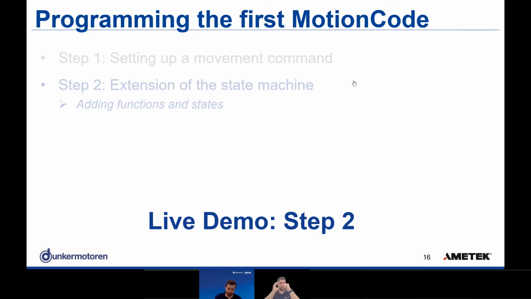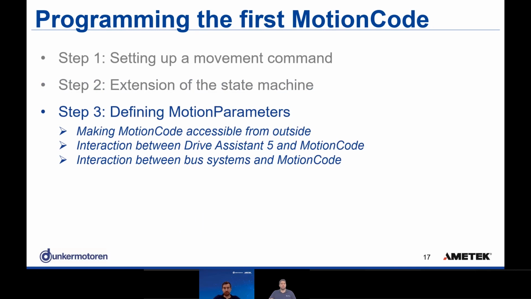So I think after the download is done, we also will demonstrate how it works this time, that we do the positioning step by step, and on each positive edge we will do one movement. And after the demo of the actual function, we already jump into the third step, which means, of course, the code now is programmed. We have seen how to program it, but now it will be interesting: how can I interact with this motion code?